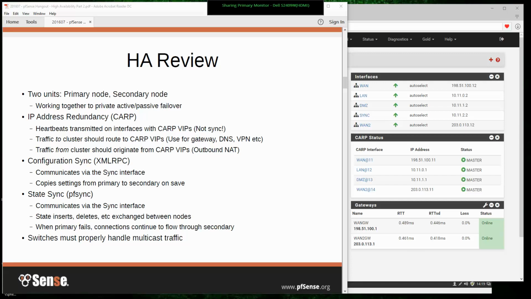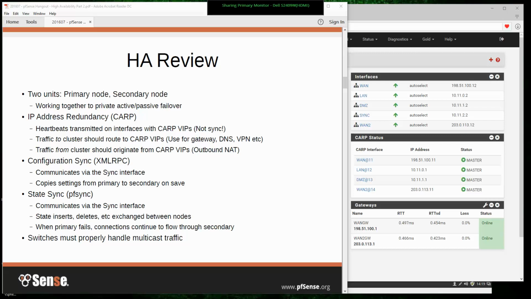And those are kind of messy to have on for a whole segment. So you can do just a port group for your HA cluster and the VMs that has that enabled, even though it's not on the whole vSwitch. So there are ways around that. So if you use CARP VIPs in VMware, you need to be aware of that. We have all of that covered in the book and on the wiki.